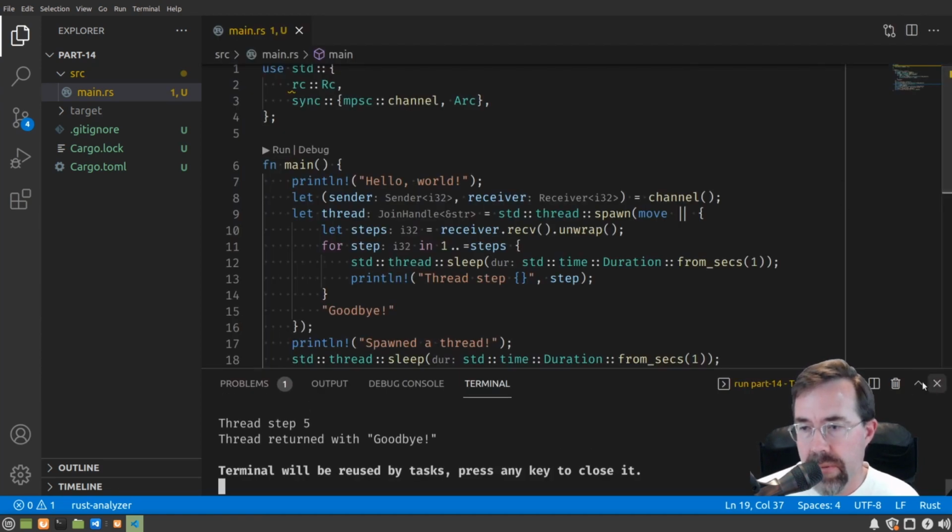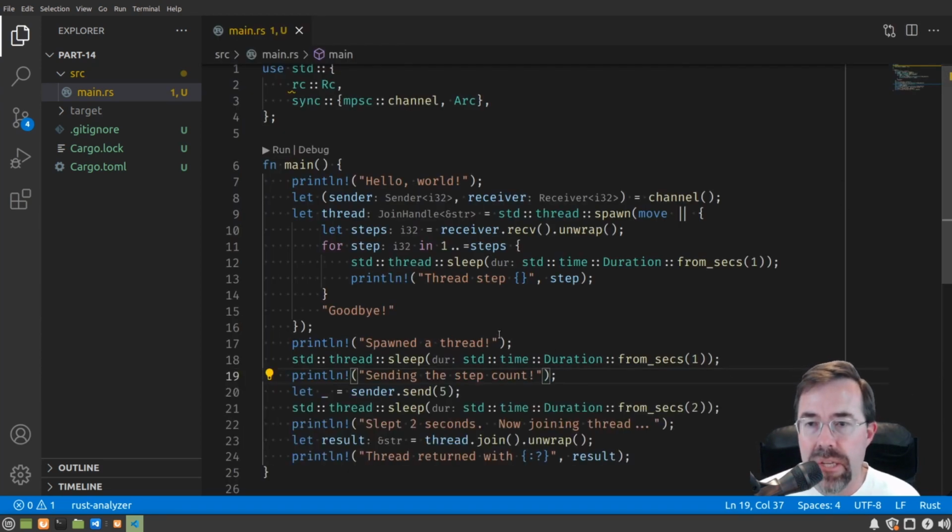So I'm sure you can think of all sorts of interesting things you can do with channels. They're a really handy technique for getting data flow from one place to another, especially between threads. Okay, so we've covered how to send data into a thread through capturing it in the closure and how to send data back out as the return value of that thread. And we also covered how to send data between threads through a channel. And we've even shown how to share a reference through an atomic reference counted pointer.